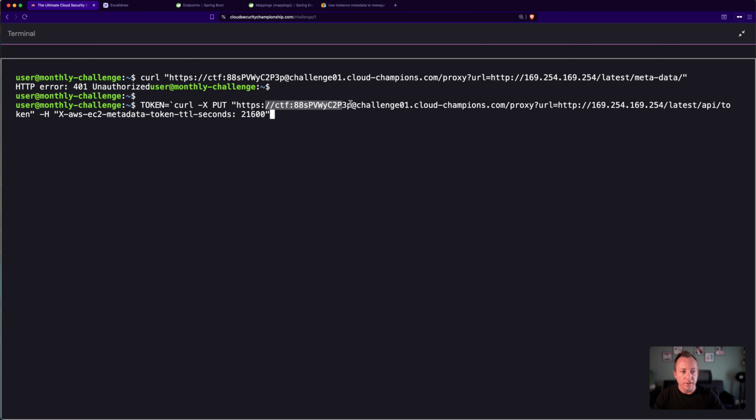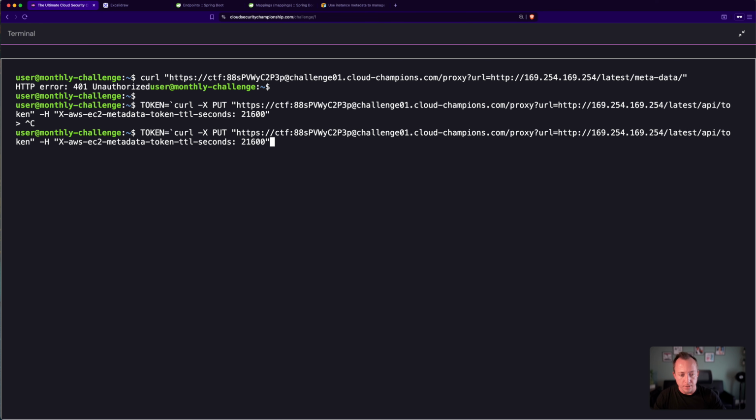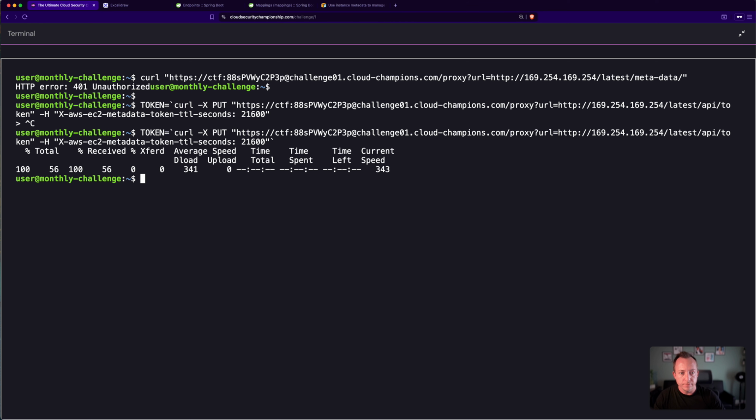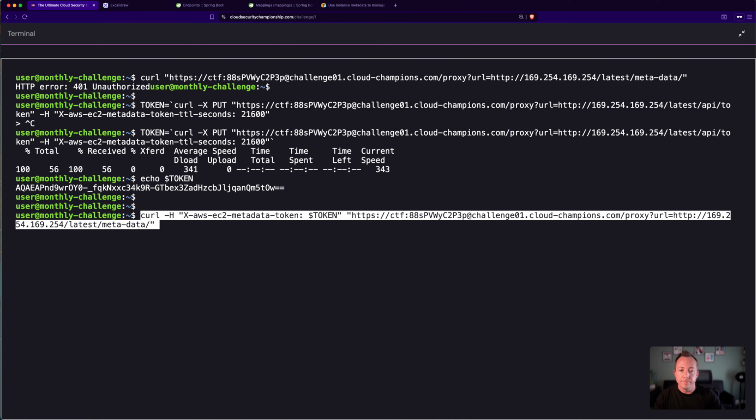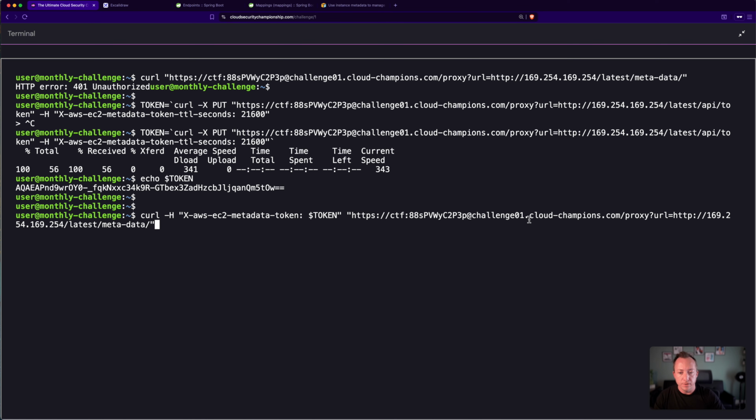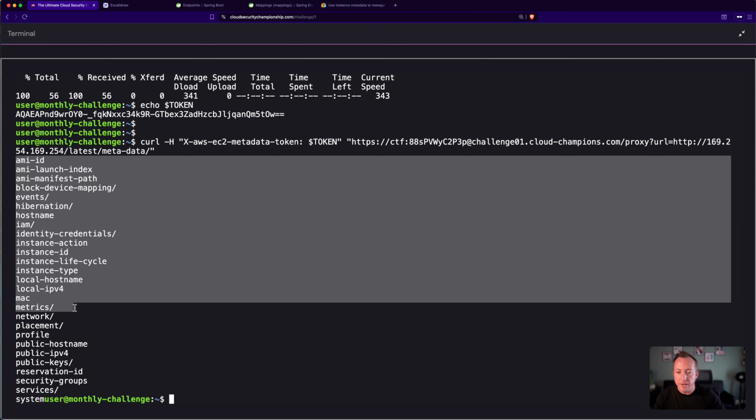So again, we're going to query that EC2 proxy URL. This time we're hitting this other endpoint, API token. This should give us a token if IMDSv2 is running. And I'm missing a, there we go. Okay, so it looks like it worked. We can go ahead and echo out the token there. And here's our token. So now we have to pass this token to subsequent requests to the metadata service, and that's going to authenticate us and allow us to query IMDS. So again, we'll just curl that same endpoint as before. The difference here is now we're passing that token. And here we go. Here's all the different categories.